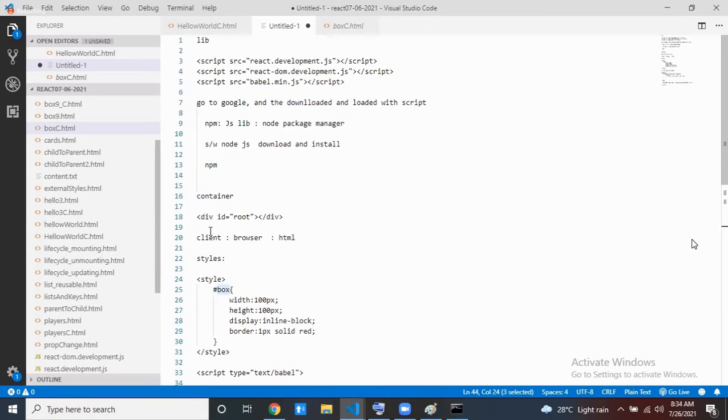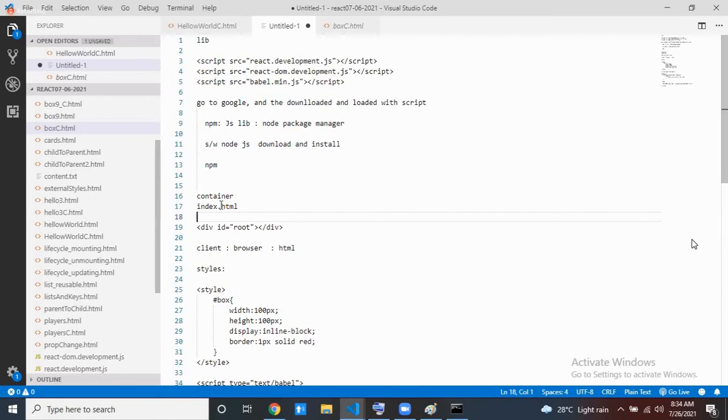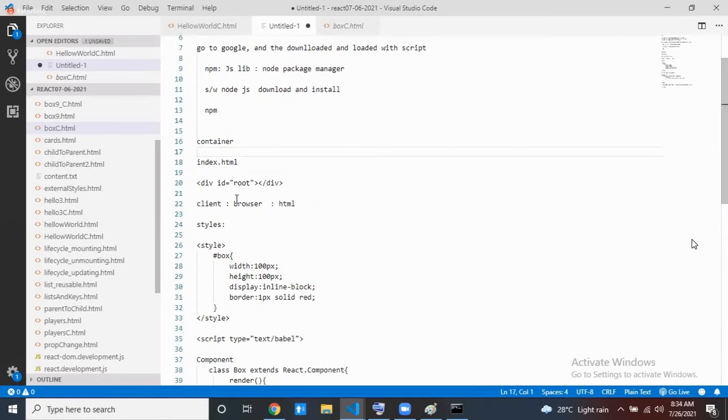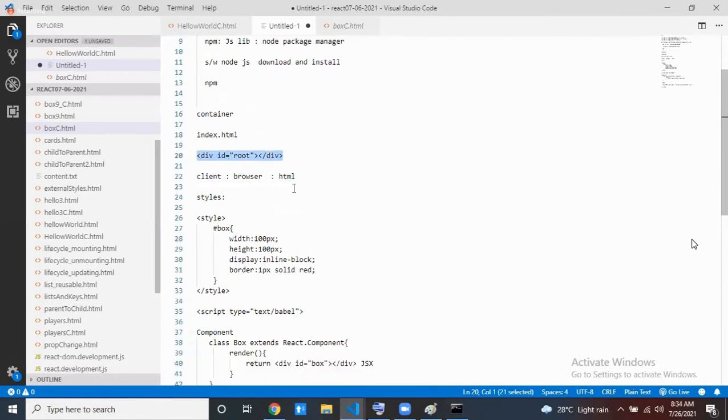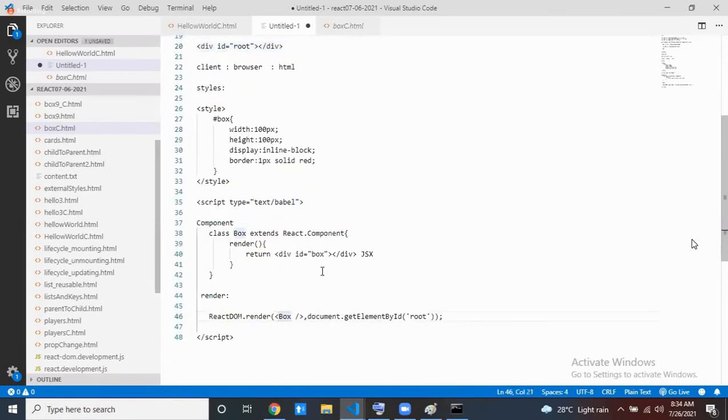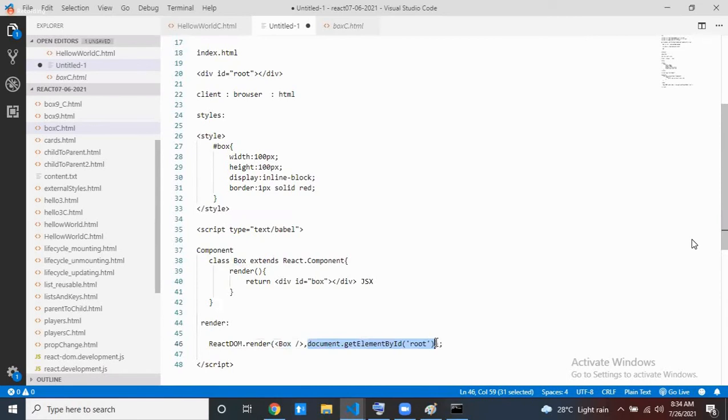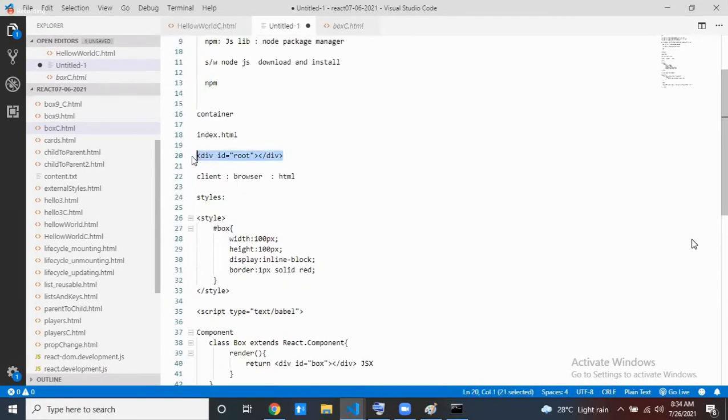So now onwards, I don't want to write this directly inside my box c.html or something. A separate HTML file I'm going to create. Which one is the recommended name? Index.html is the separate file. Now I'm going to create one index.html file. Inside that HTML file, I'm going to write a container. Whatever components are there, you can load inside the container. If 100 components are there, are all components going to load inside this container only or not?